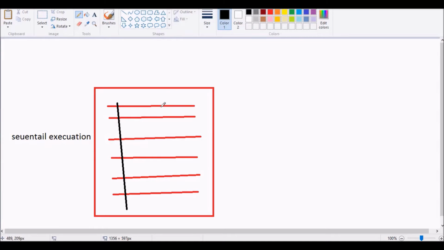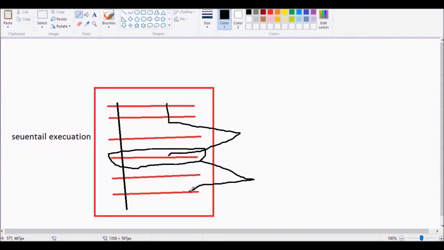This is normally how a Java program is executed. But suppose I want the first two statements to be executed, and I don't want the third statement, but I want to execute the fourth statement 100 times, and after executing the fourth statement 100 times, I want to execute the sixth statement.